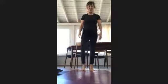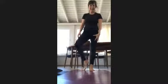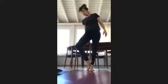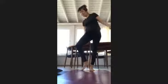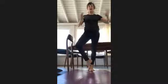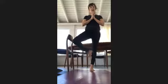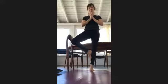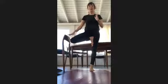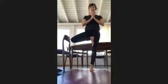So spread your toes, whichever foot stays down, activate the leg, and then open up. Maybe this is your tree today, and that's great. Guess what? If you're closer to a chair and the balance is off today, get the chair or the wall and hang on. I'm going to give you some hand positions. It can be here, and you're exploring already. Can I go a little higher? Or maybe I go all the way up. That's totally up to you. If you stay here, that's beautiful.